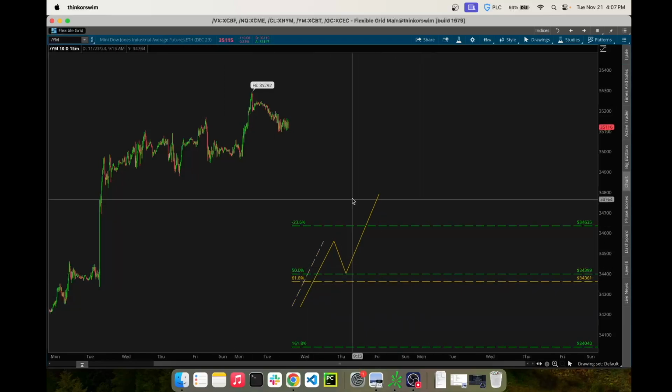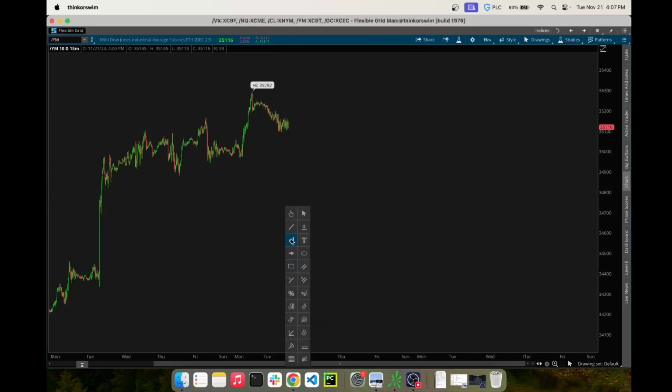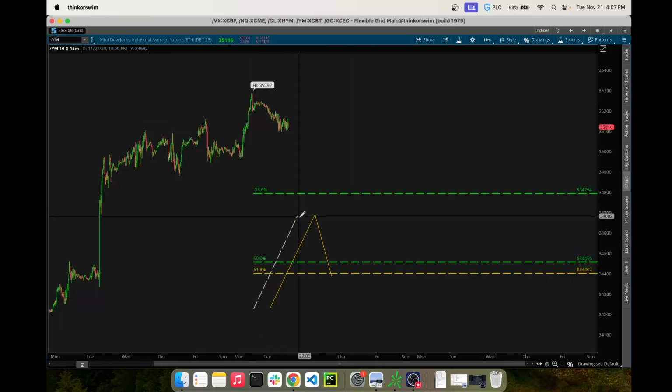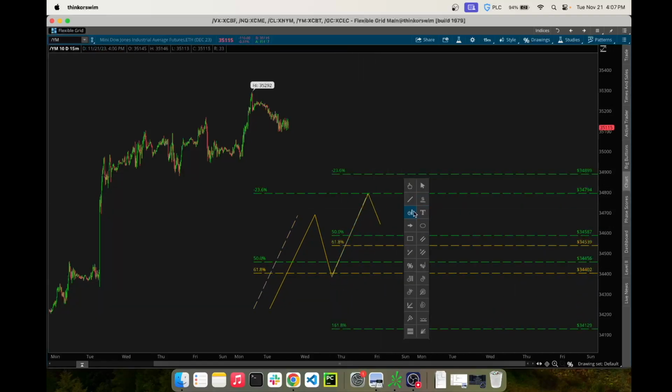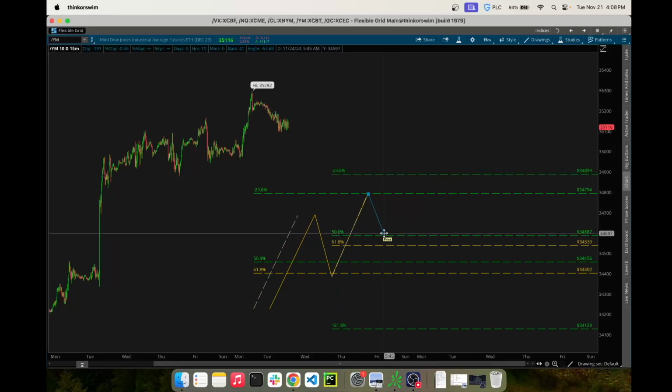Now, what I mean by this can happen anywhere is you can have a sequence that's already in flight, right? You can have a retracement down to the 61.8. You can then have a retracement down to the 50.